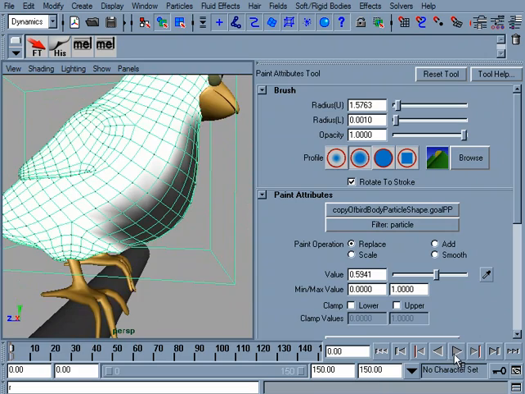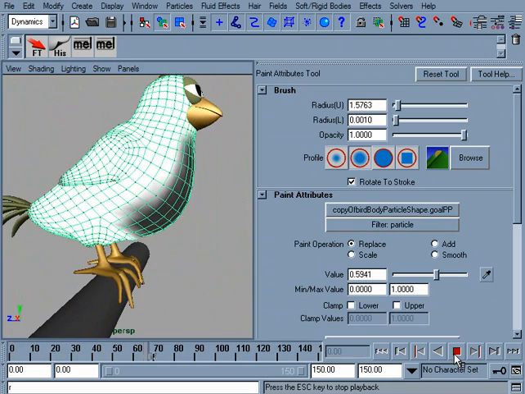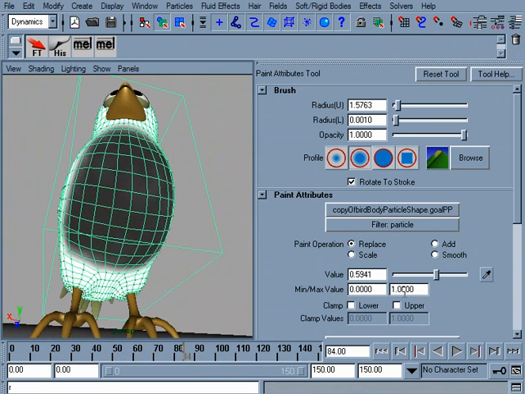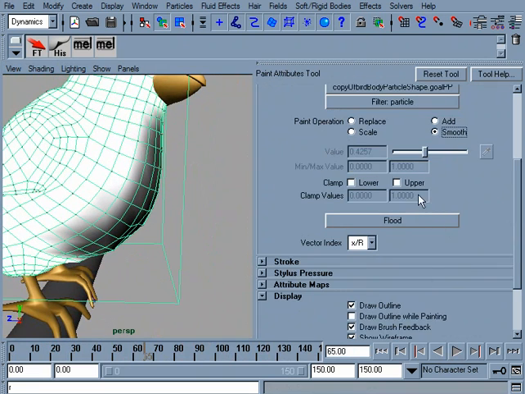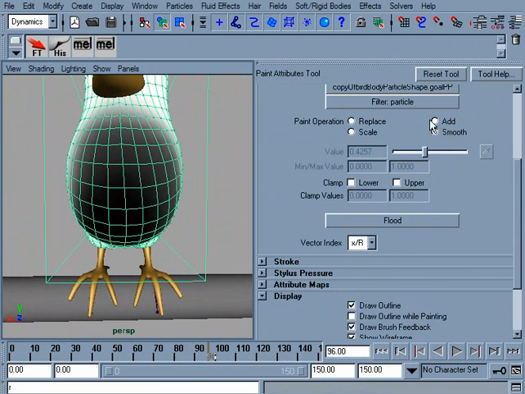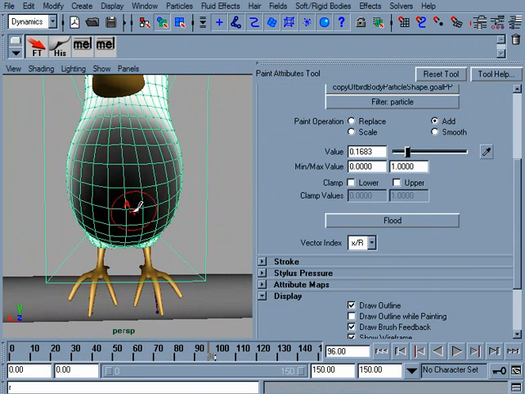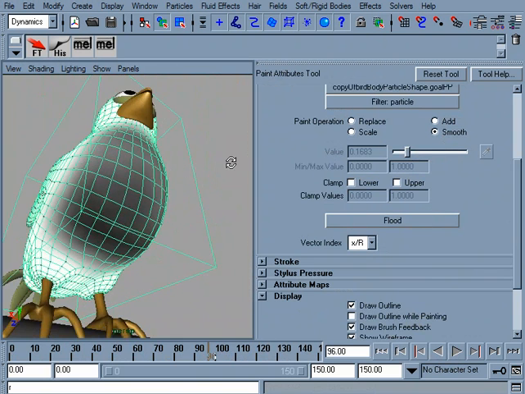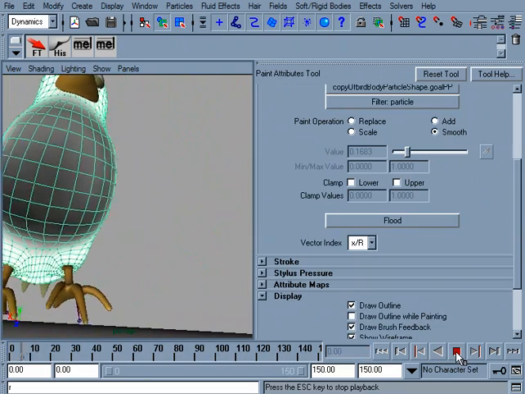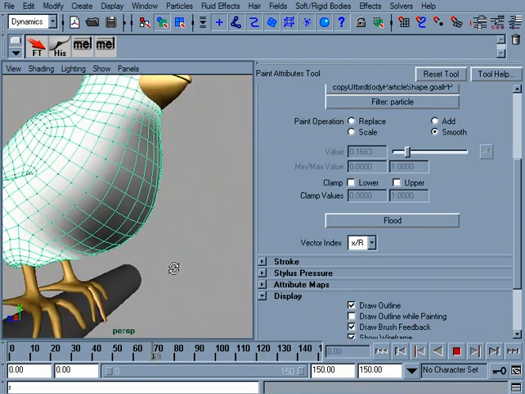Okay, let's just test this out. All right, that looks pretty good. Now, if you want, you can go a little bit lower, maybe like in this core area right here. So let's play this back again. That's almost a bit too much, so let's smooth it a couple of hits. I just added a bit to that and we'll smooth it out. All right, that looks pretty good.